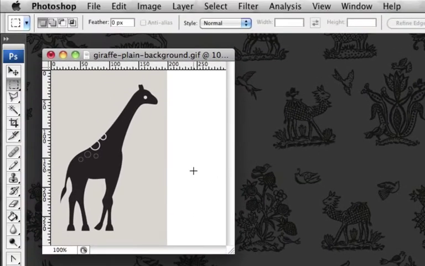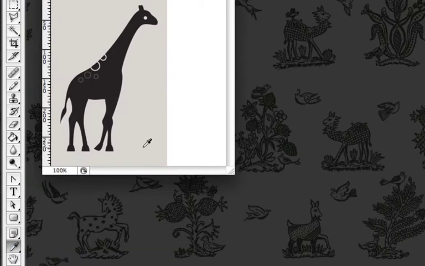Here you can see that the new area of the canvas is not the same colour background. Since the image is on a solid colour background, we can take the eyedropper tool, which allows us to find the colour of the background, and we can then fill in the gaps using the paint bucket tool.